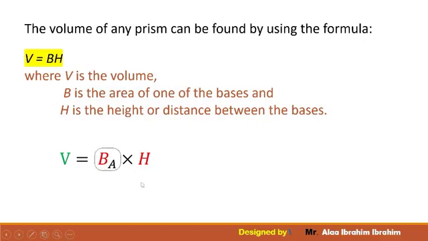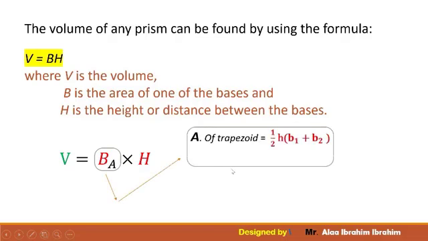So this base, maybe we have many shapes. I told you this before. If I have a base with a trapezoid sometimes, this is the way to find the area of a trapezoid. I have two forms, this form or this form. I think the second one is good. I take the two parallel bases. If you watched the last video, you found how to find the area of a trapezoid: B1 plus B2 over 2 times height. Sometimes I make it as A plus B, the same, okay?